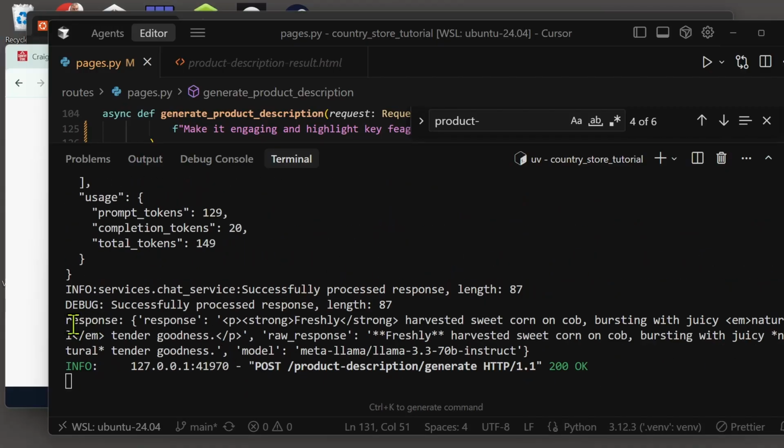So the response is actually right here. And we actually want to grab this raw response, which does have some markdown in it. Okay, so let's go step by step.